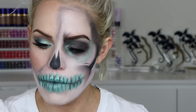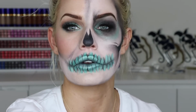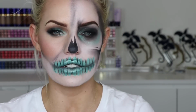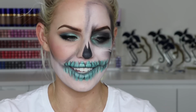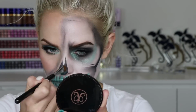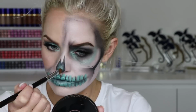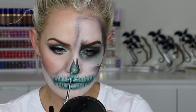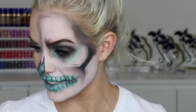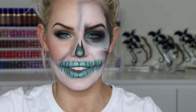The very last piece is, I'm going to tap on some seafoam shimmer Shadowsense onto my nose. Oh, I love the way it turned out. I'm gonna go put some curls in my hair and I will be right back to show you the whole finished look.